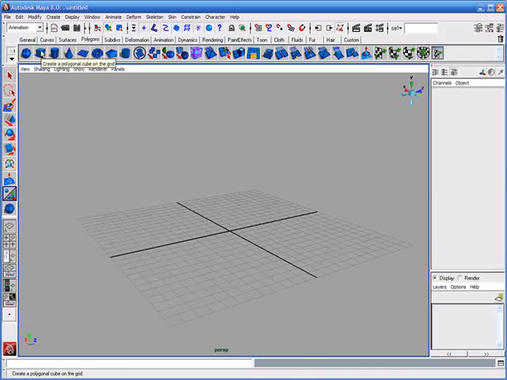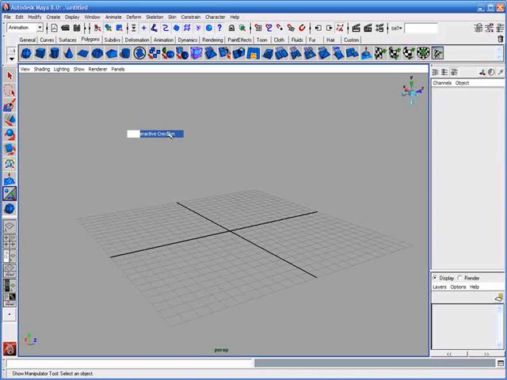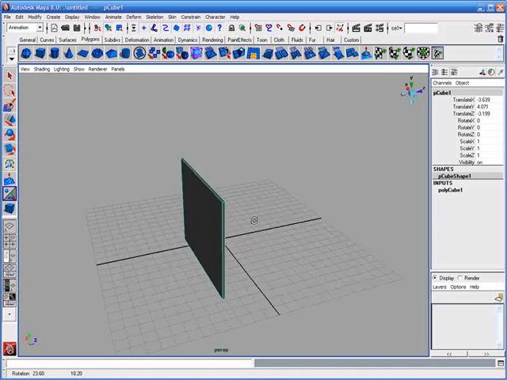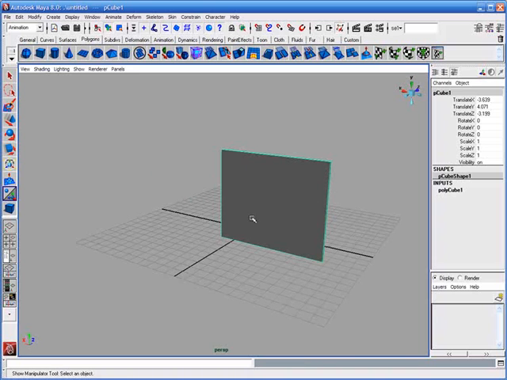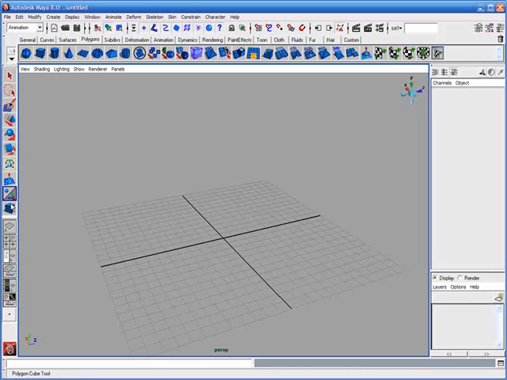So for instance, if I click on a polygon cube, actually I'll delete that and then create a polygon cube, but I'll turn on interactive creation and then click the polygon cube. So with interactive creation turned on, this was more of a command. And because I was using a command, you can see right here that we do have the polygon cube selected. So that is basically the last tool used icon.